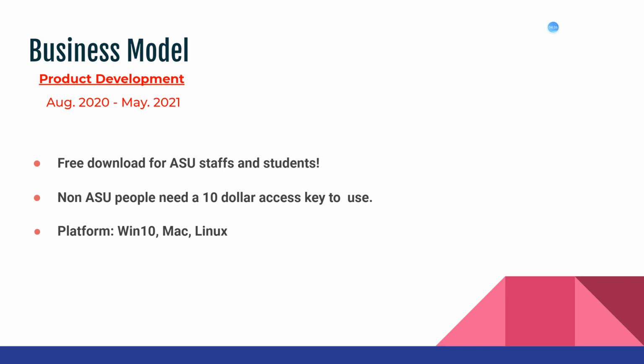Since we are the capstone project team at ASU, our project will be published at the end of the spring 2021 semester. Our product is free to download for ASU staff and students, but non-ASU people will need a $10 access key to use it. And also our first edition will only be on Windows 10, Mac, and Linux. The second patch will include the iPhone platform.